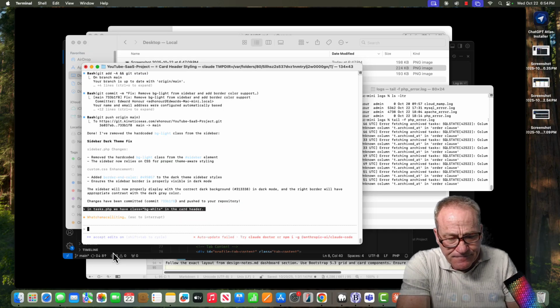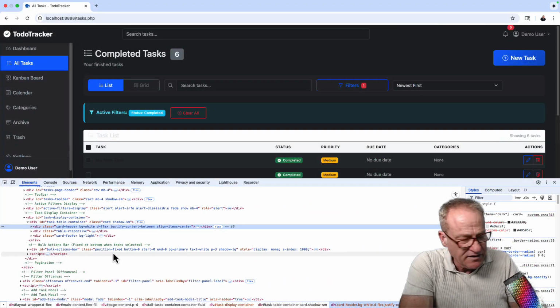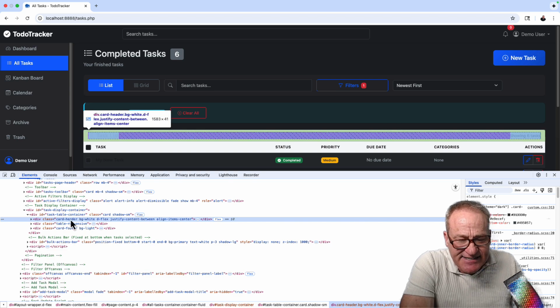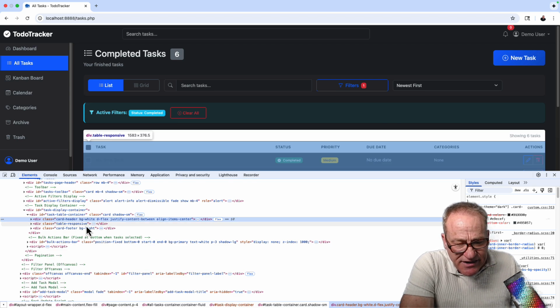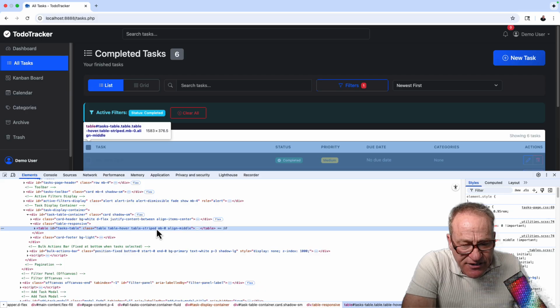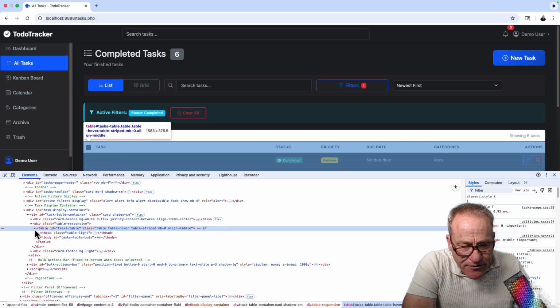All right. Now this, again, is why I like Haiku, because in cases where you're saying, hey, it's in class card header, there's a BG white, there shouldn't be, it is going to find it for you, and it's going to do it really fast. Now I wish it would also have gotten this header right.